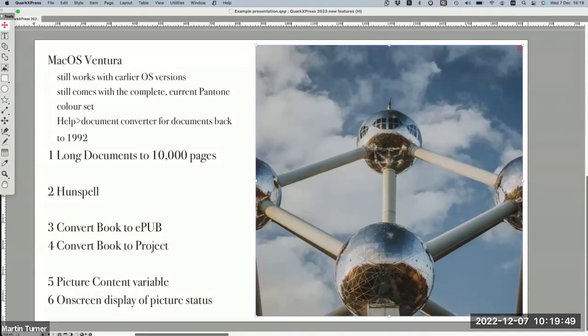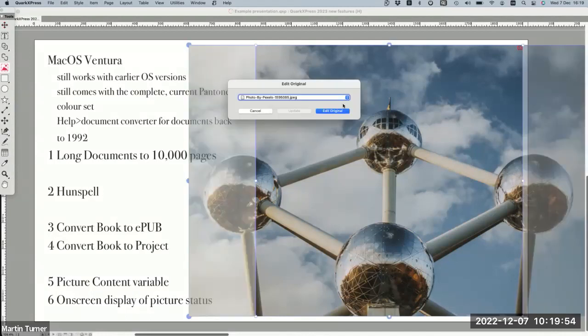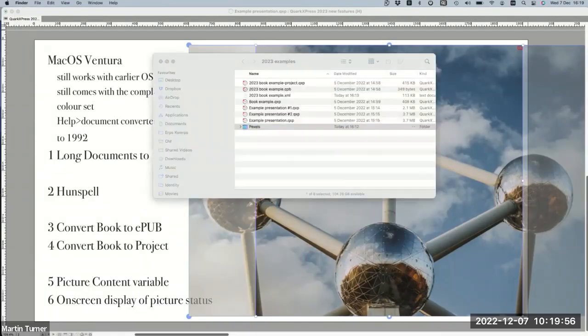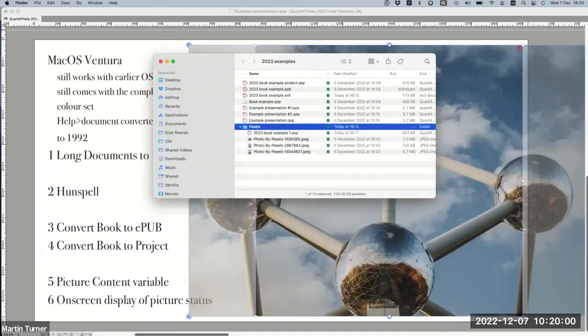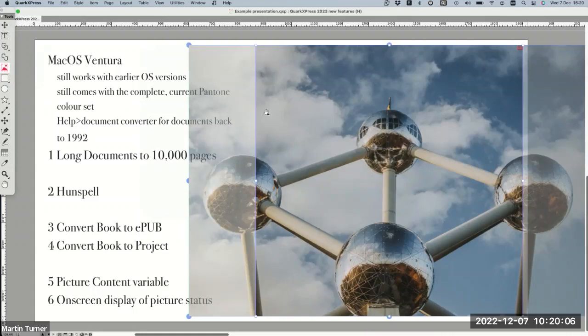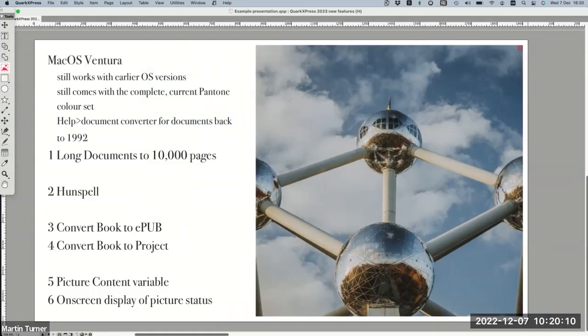Now, if I were to change that image, I'm just going to go there and move that out of the folder for Pexel. So I've got this up, the QuarkXPress built-in stock photography. And come off there.